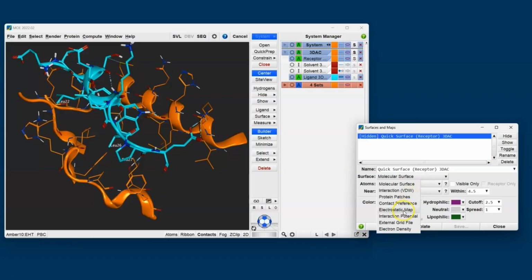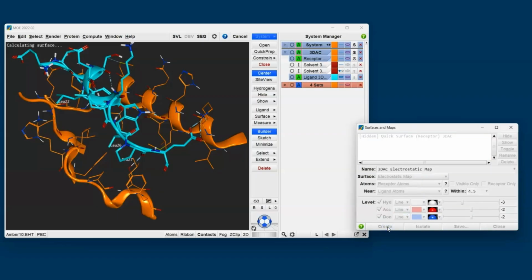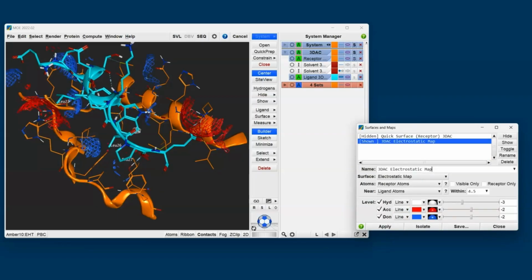And next what I'm going to do is generate an electrostatic map. So this is going to generate interaction hotspots and give us information about the receptor, not the peptide. It tells us where the receptor would like to see an interaction, and it tells us what type of interaction the receptor is looking for. So this is all useful information when we come to optimize our peptide.